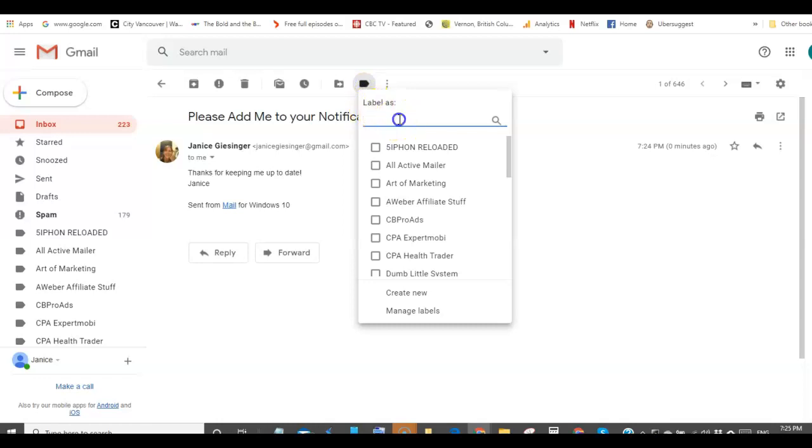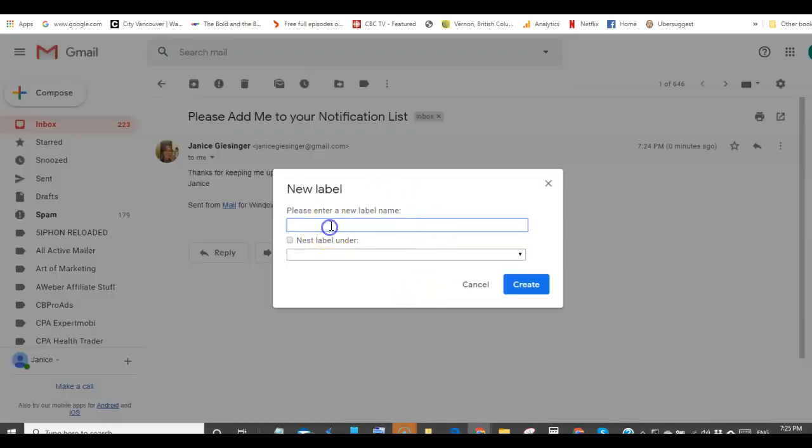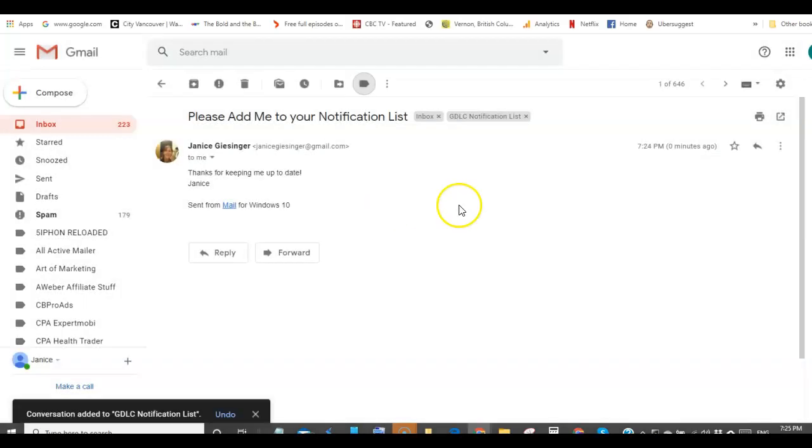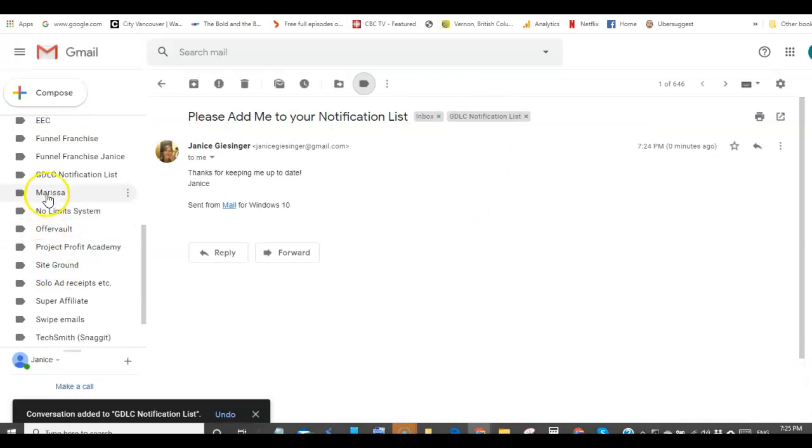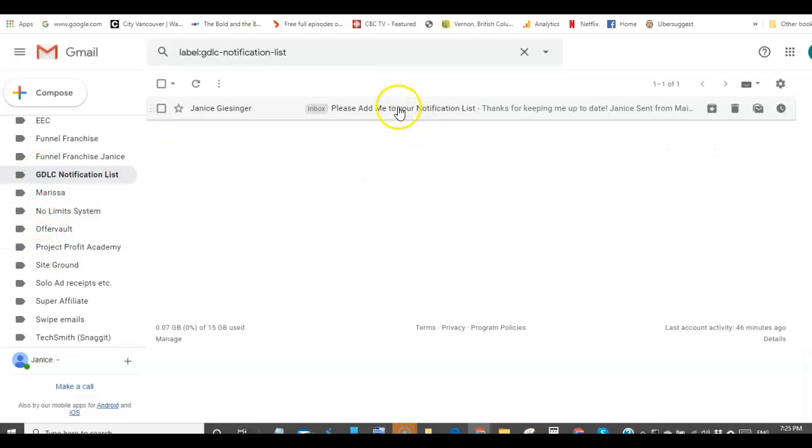So click on a label. I'm going to create a new one. Create new label. I'm going to put GDLC notification list. There we go. So now if I go down here, here's my GDLC notification list, and here I am in there.